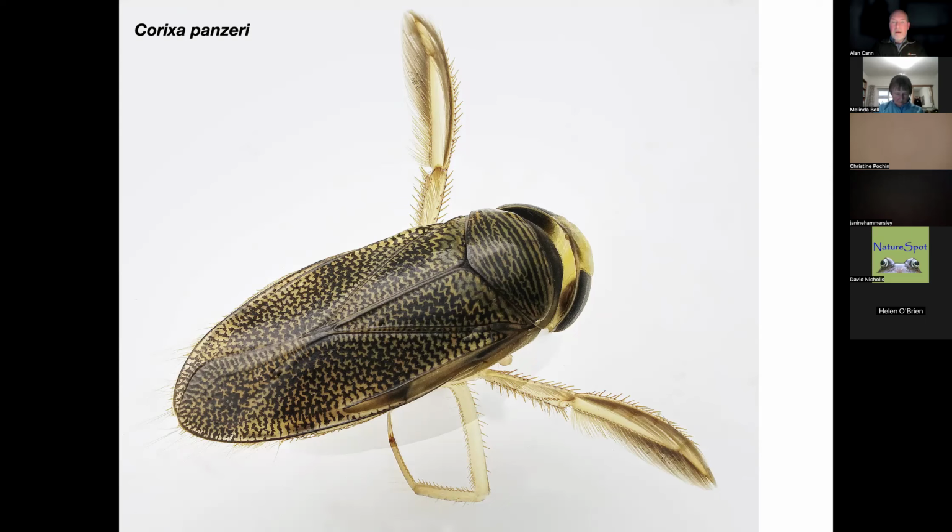And I talked before about being a spider whisperer. I'm also a bug whisperer. You have to learn your subject's behavior. And what happens is when you put these things in a white ceramic dish, they go absolutely nuts for a few minutes. They swim around like mad, they swim around like crazy. And then after a while, they will stop. And at that point is the point at which you start taking photographs. Because again, this is a focus stacked image. This is a combination of several images. So Corixa panzeri is quite big, about 8 or 9 millimeters long. A bit bigger than some.